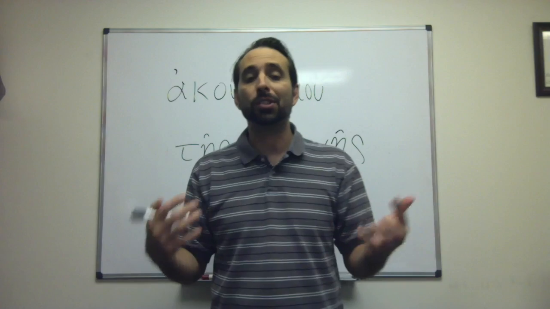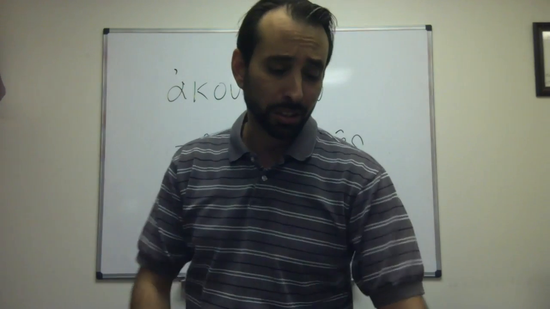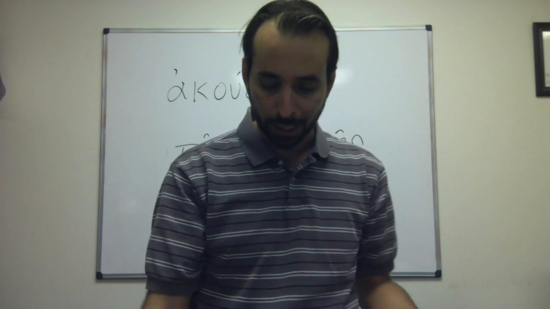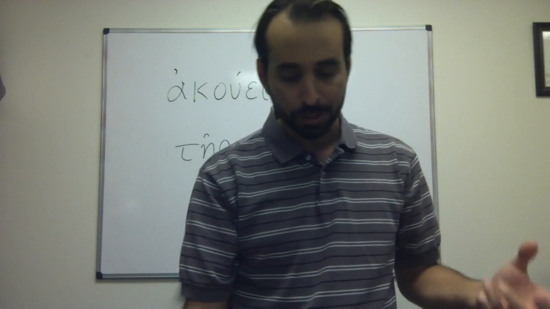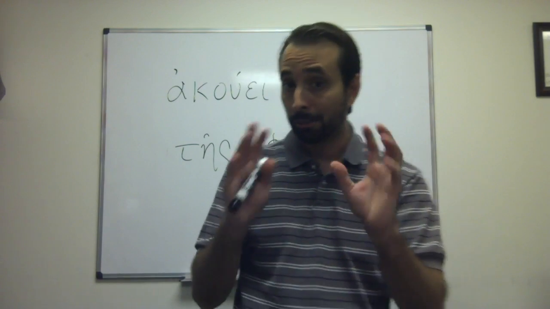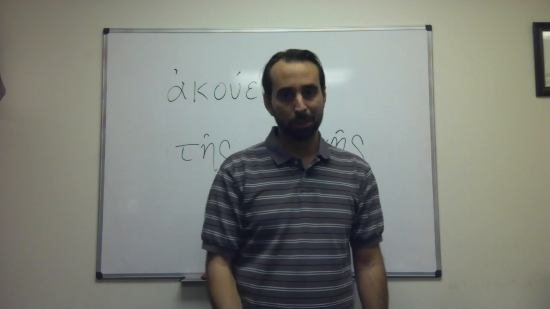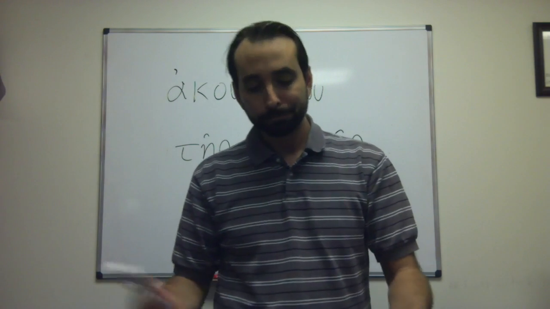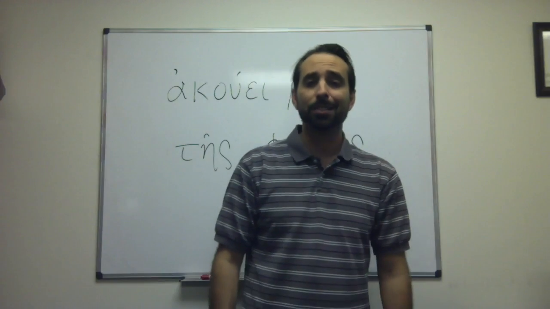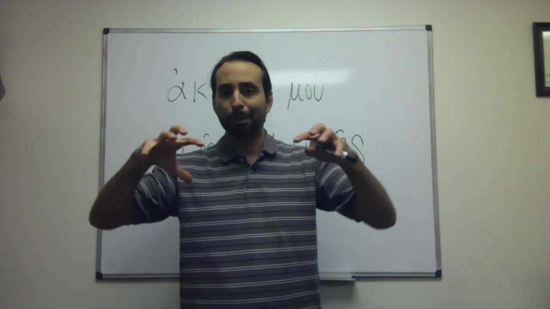Historical present is a syntactical nuance of the Greek language, and he explains it pretty well in there. In other words, his point is that in storytelling, you're going to have some tenses that are present tense in their form, but he's going to say they should be translated in the past tense. And we do this with storytelling. He explains that in there. If you were to translate it in the present tense, it's not entirely wrong. Notice historical present is a present tense verb. The formation looks the same.